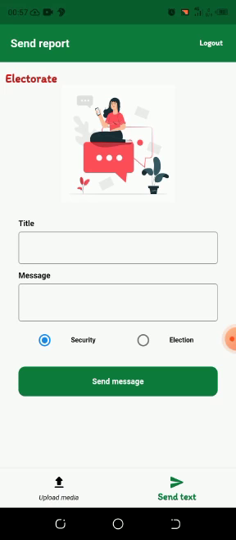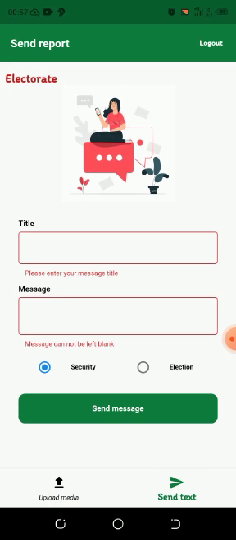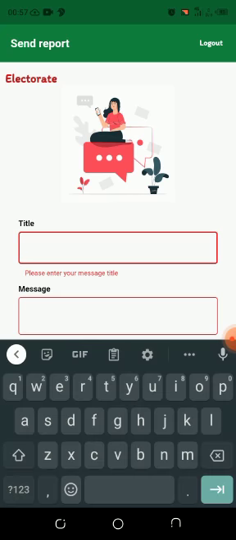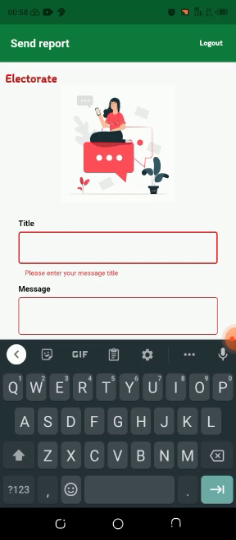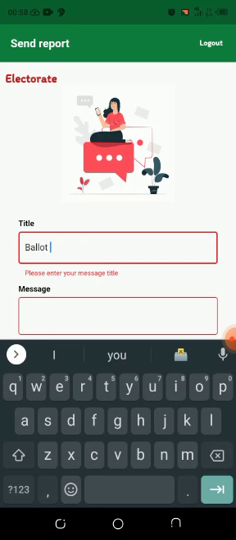So if you try sending a message, you get this error log telling you, please enter your message title, and message cannot be left blank. So I will enter a title. Let's say I noticed something in my local government and I want to quickly send it. So let's say I noticed ballot snatching.